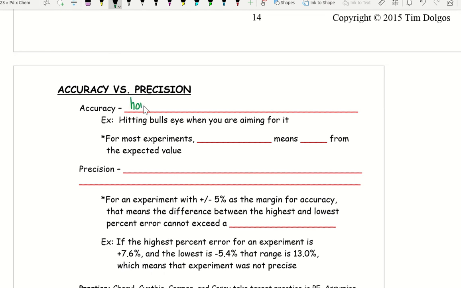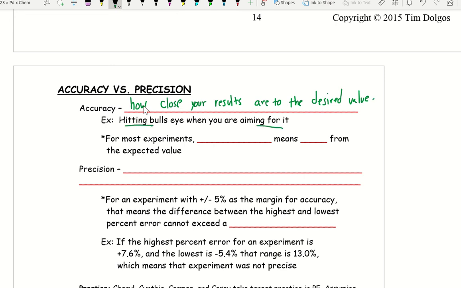What we're doing here is accuracy is how close you get to the actual desired value. And it's your results that we're talking about. So your measurement on the ruler, so if we already know and we're fairly accurate, we'll be pretty close to our desired value. Okay, so hitting a bullseye when you're aiming for it, so that means you're pretty accurate.